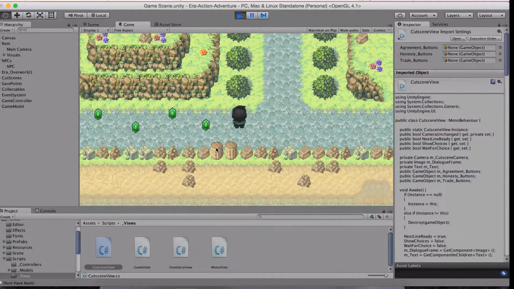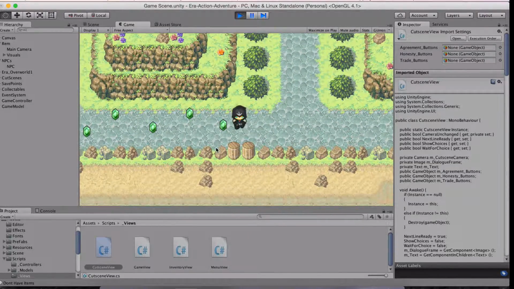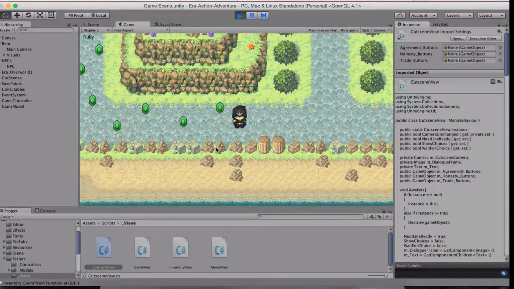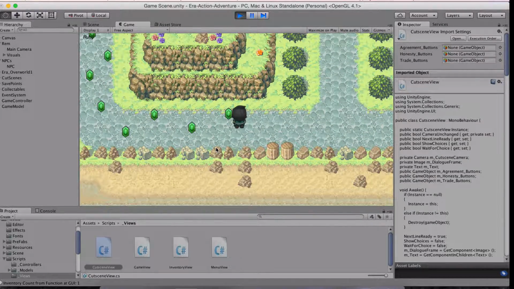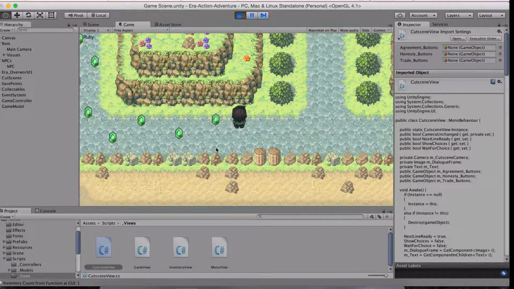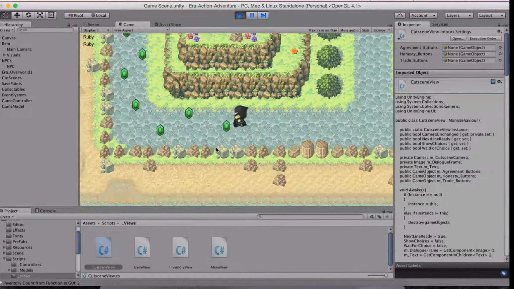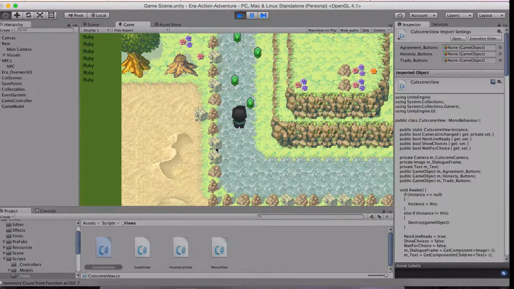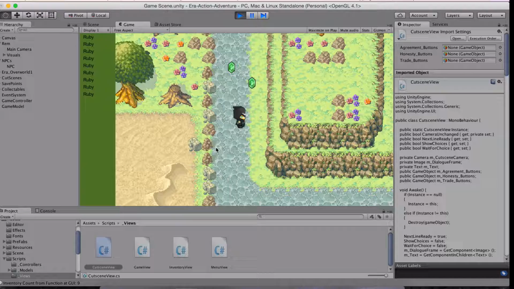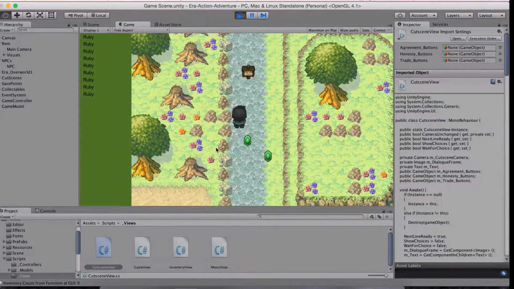So let's just go and collect something so you can see. It's really hard to see, but in the top left-hand corner, there's a little bit of text. It says Ruby, and I can keep going. This is enough to satisfy that bee, so I'm going to just collect these, and I can get up to 9. So this is actually 9 right there. And then these ones, it just stops collecting them.